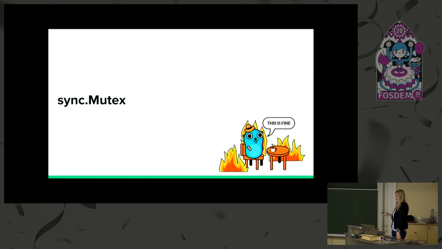So the sync package, I wish I had a little bit more time to dive into the synchronization that it can offer, but it's basically intended for use by low-level library routines. Mutex stands for mutual exclusion lock. So basically you can lock a value and unlock a value, and locking it will block any reads and writes to that value until it's unlocked.